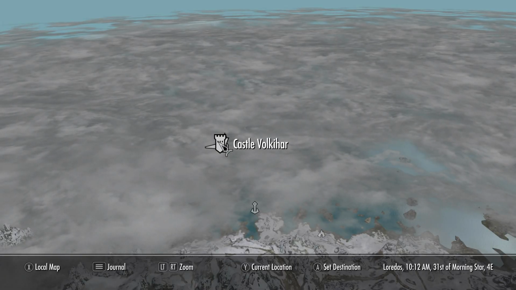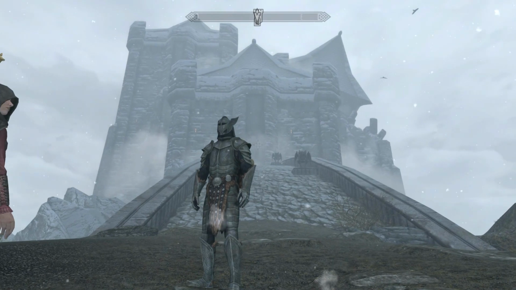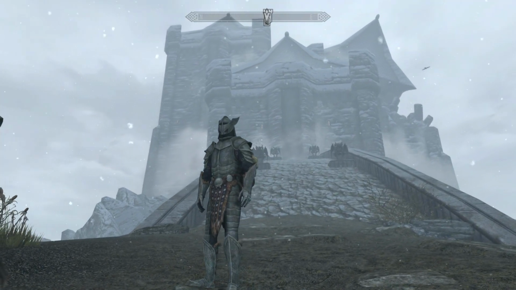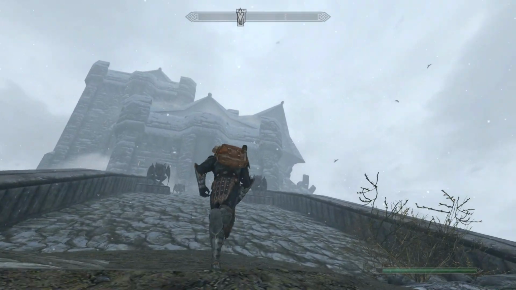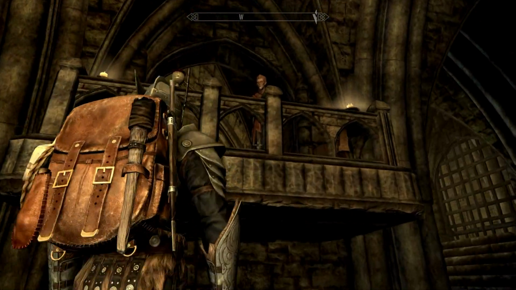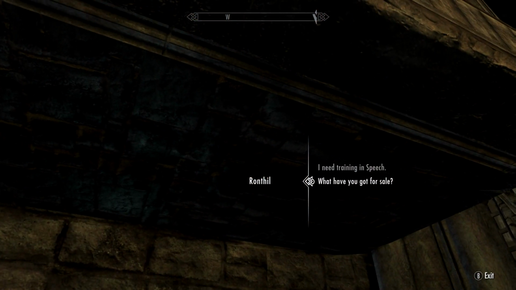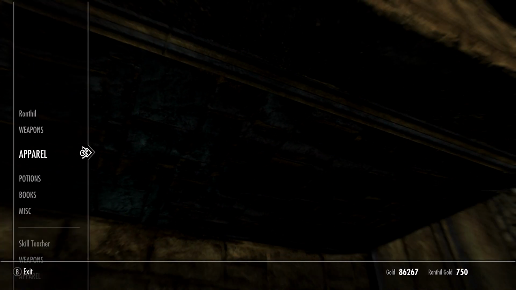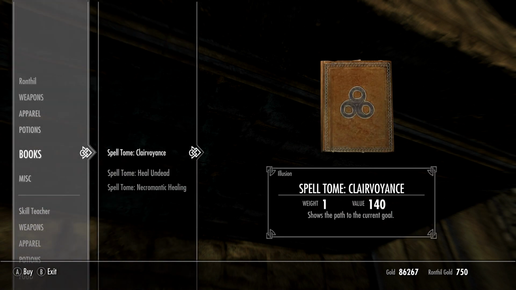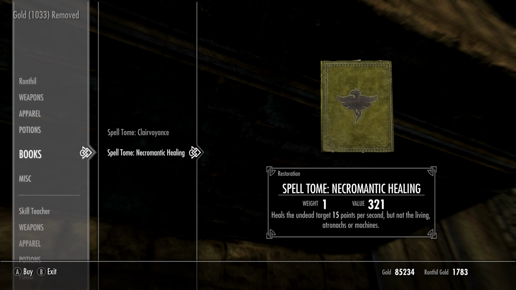Okay guys, now we're coming over to Castle Volkihar, and there's only 2 ways that you can buy these spells from this merchant. The first is right when you start the Dawnguard, which is what I've done right here. You walk in and you can jump to this guy while Serana talks with her dad. Or you can actually just join the vampire side. But if you are with the Dawnguard, you can get Heal Undead here. This is the only place to get Heal Undead, I'm pretty sure. And another way to get Necromanic Healing.